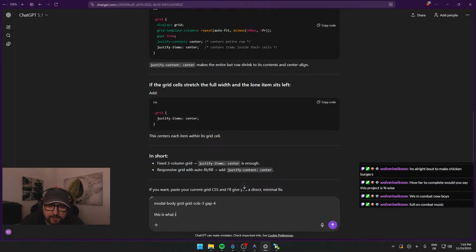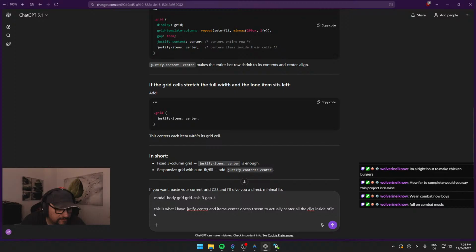This is what I have. Justify center and items center don't seem to actually center all the divs inside of it, so that the single one in the last row is centered.